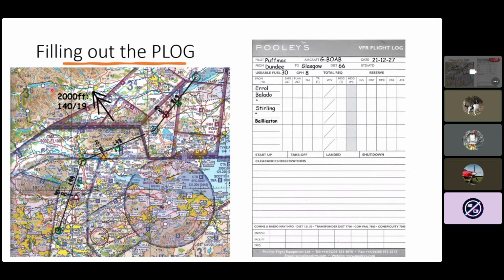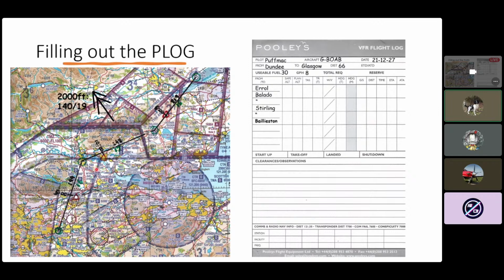In the USA, I believe there's a phone service you can use to get weather. I don't know if they give you winds aloft, but there'll be an equivalent to what we have in the UK. And likewise for you, Martian, if you were ever doing this, there'll be a German equivalent. Usually there's a national service that will give you this info. But by plotting it on the chart, it gives you a good indication of what to expect.